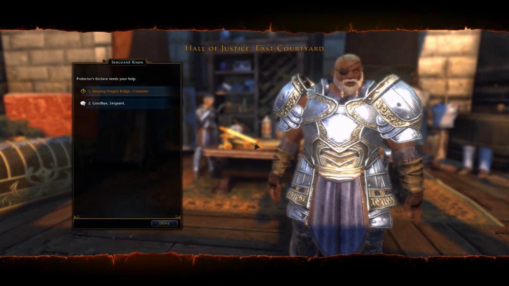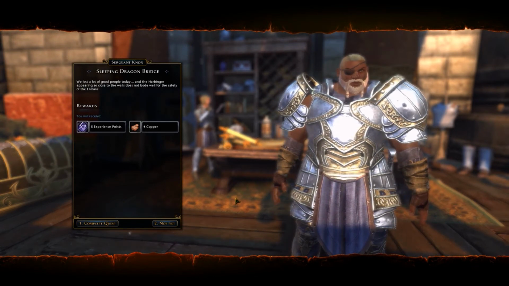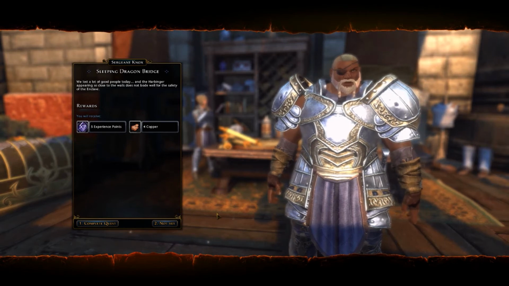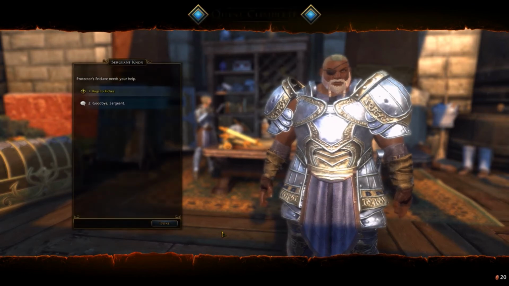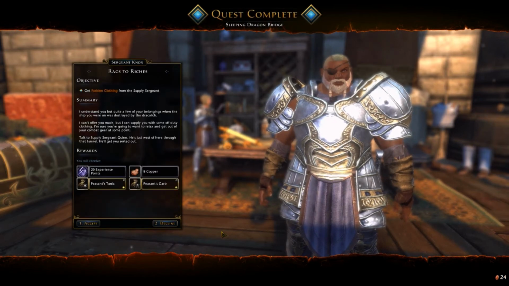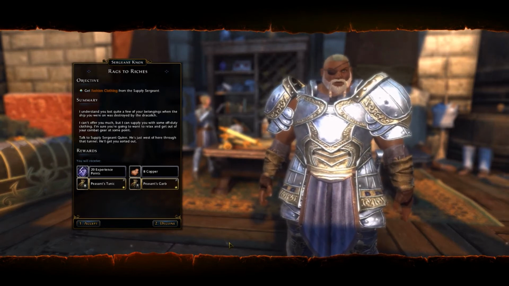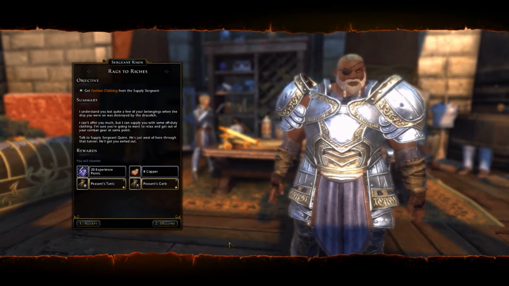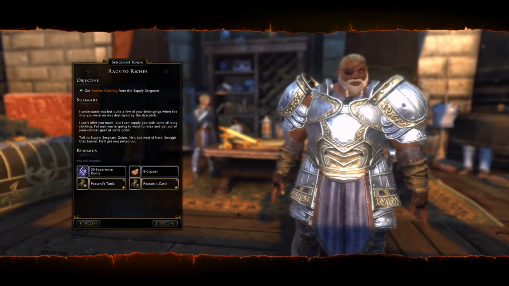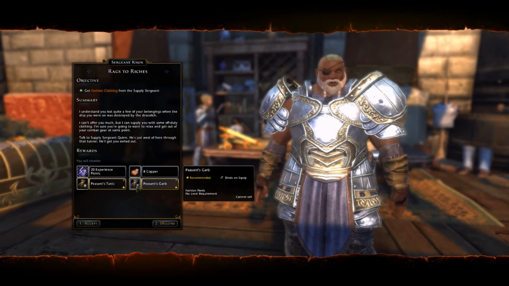Protector's Enclave needs your help. Oh, we lost a lot of good people today. The Harbinger appearing so close to the walls does not bode well for the safety of the enclave. I understand you lost quite a few of your belongings when the ship you were on was destroyed by the Dracolich. I can't offer you much, but I can supply you with some off-duty clothing. I'm sure you're going to want to relax and get out of your combat gear at some point. Talk to Supply Sergeant Queen. He's just west of here, through that tunnel. He'll get you sorted out.